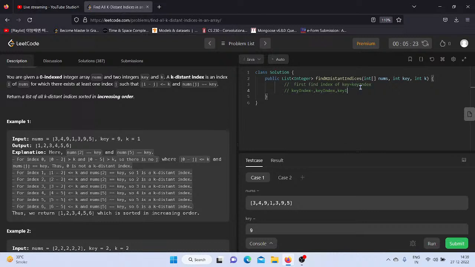So the answer indices would always be greater than or equal to key index minus k and less than or equal to key index plus k, right?